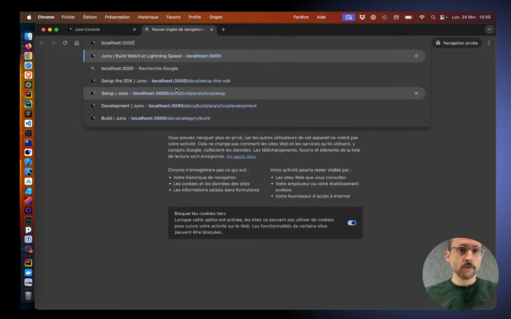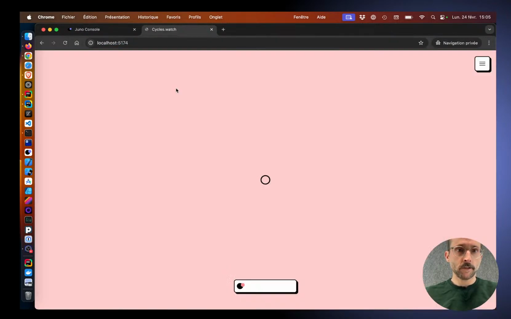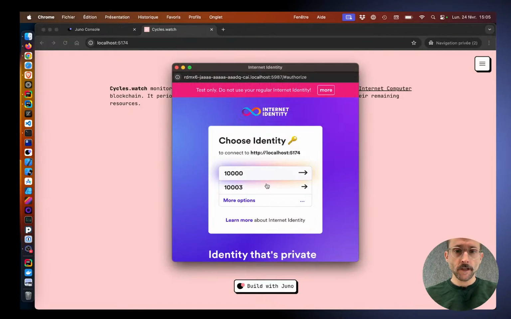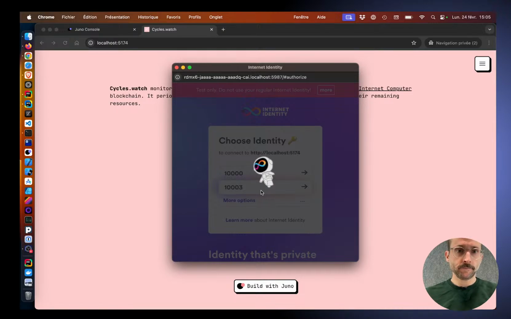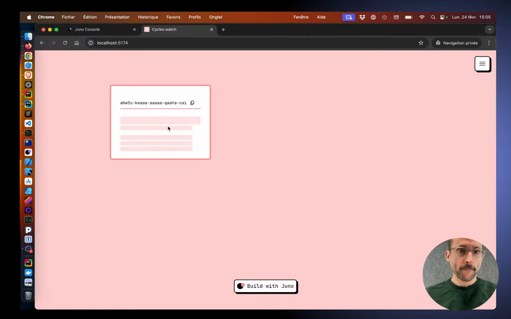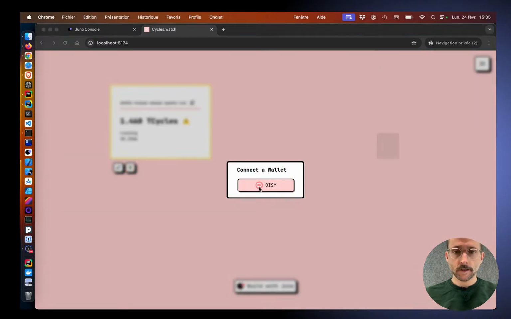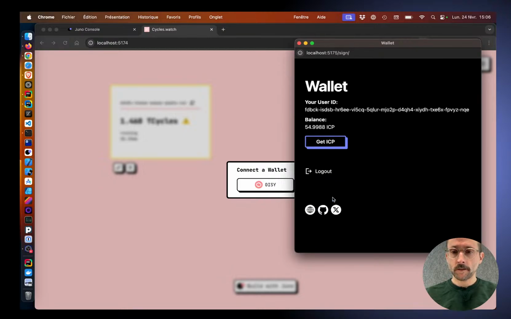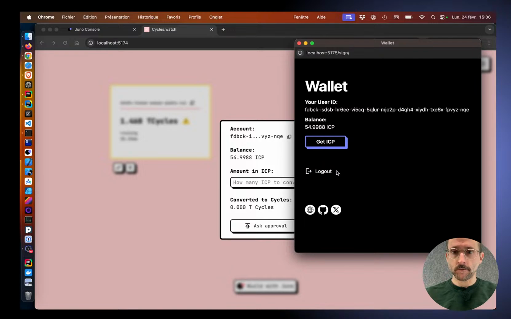So if we go to our application, the one that we are currently improving, I can sign in here. I'm gonna find the canister that I'm watching, and here I can open the wallet, and we are good, right? We are connected. Okay.